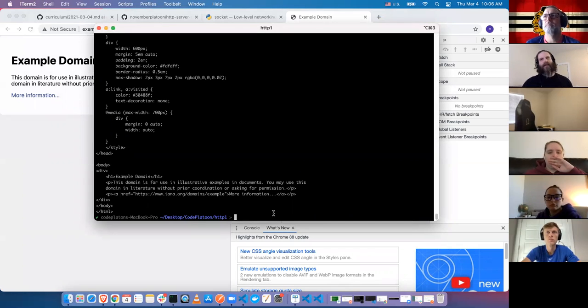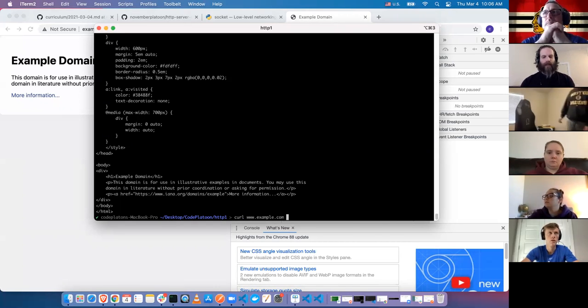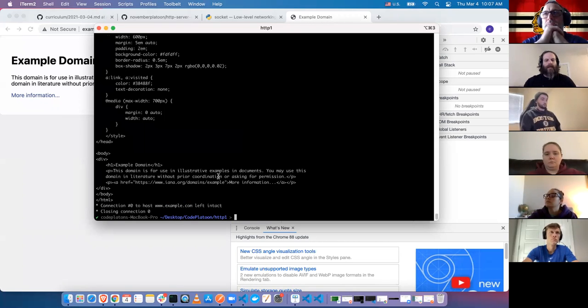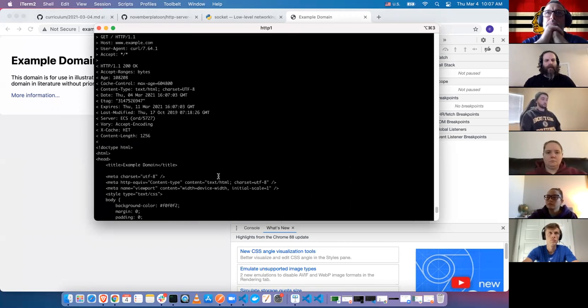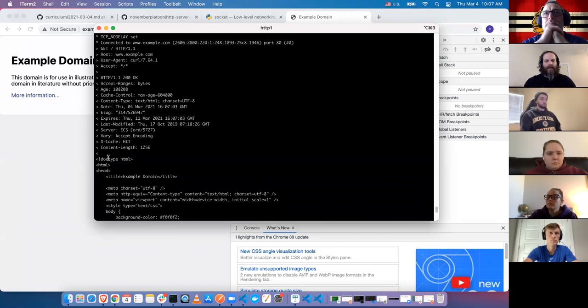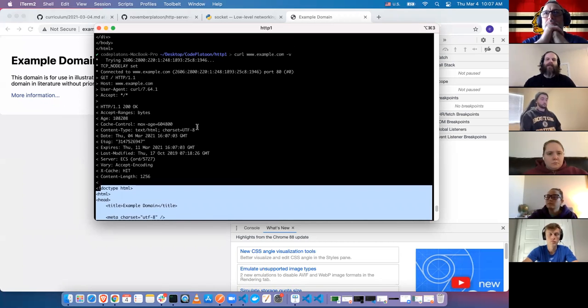But that's not all. This HTML document that we're getting is at the very, very top of a lot of other stuff that's happening on the network. We can see a little bit more of what's happening if we add a flag. So we have our curl command here, going to example.com, and we're going to add a -v. This is verbose, so it's going to give us more information about what's actually happening. We still get the same web page, this HTML document. We also have this other stuff up here.